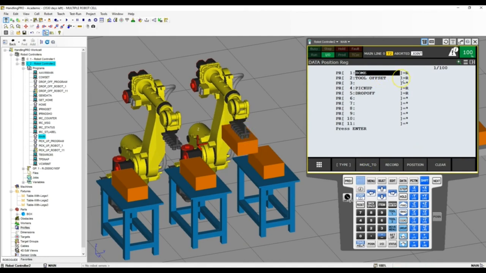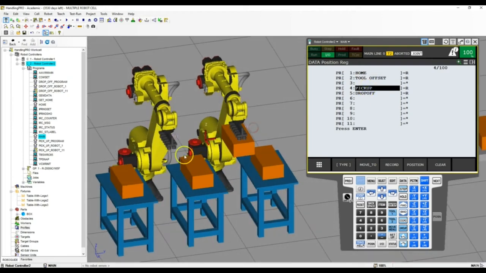And if our tool offset is all good as well, here's going to be our pickup, so we're going to need to reteach that pickup position. Now because it is directly over this, it should be the same exact position because it's all based off of the world view of our robot and it's in the exact same place on the left hand side. Everything is very equal and symmetrical on this.